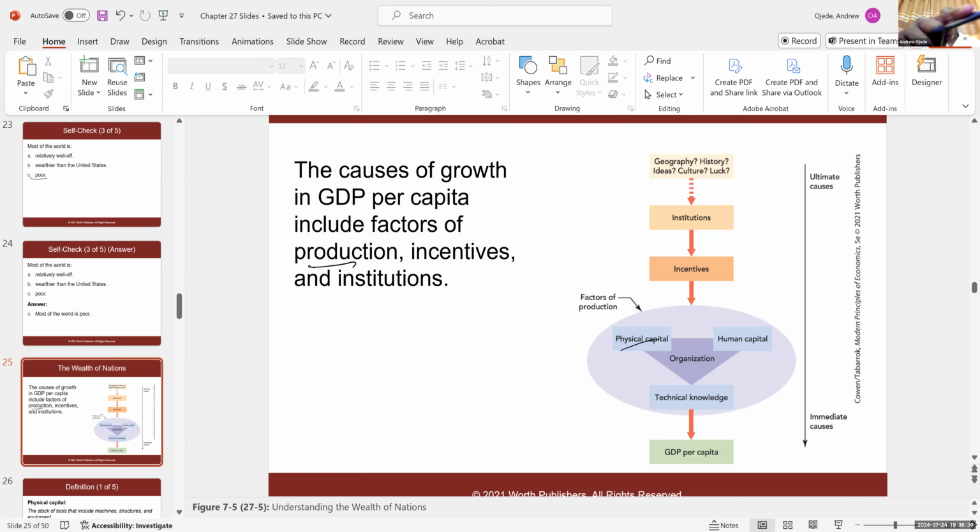So for a country to be successful or to grow, you need physical capital. You need human capital. Human capital is the skill and experience that workers acquire through formal or informal training. The skill sets that you have. I would argue that you are more skilled because you're going to college accumulating skills than your counterparts who might have dropped out of high school. One of the key measures of human capital is the average number of years of schooling.